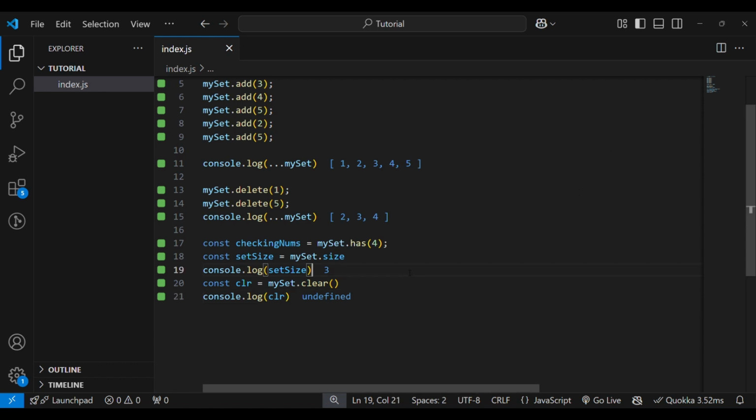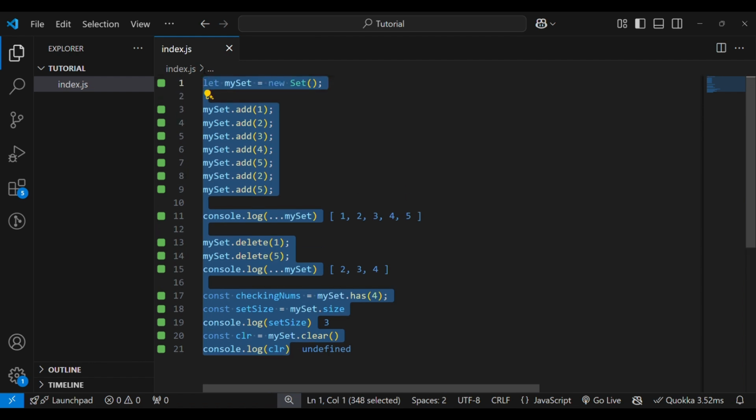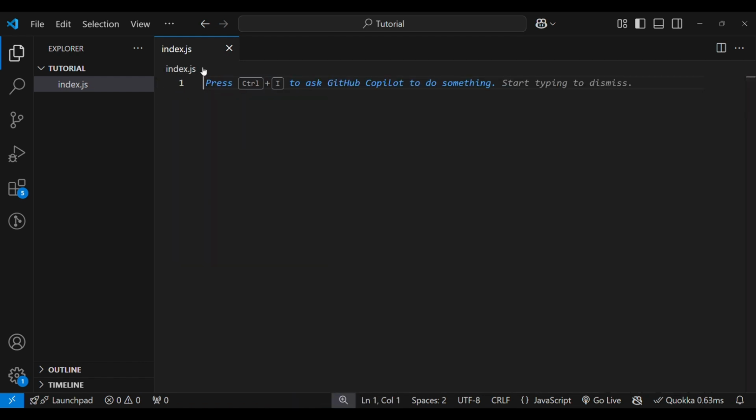Okay, so like I said, we'll be talking about other ways to use sets, like iterating over a set. So I can just clear this up. Okay, so we can iterate over a set. We can use things like a for loop, which is forEach, and then a for of loop to loop through our sets.